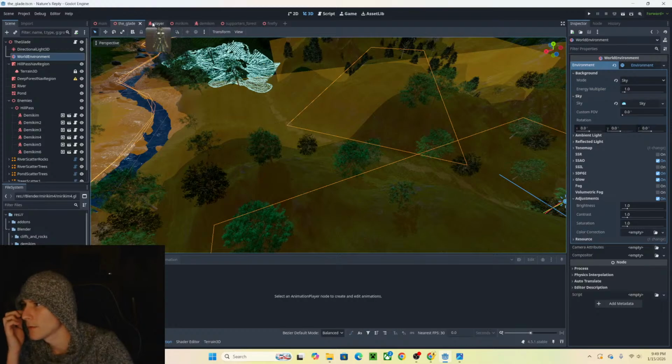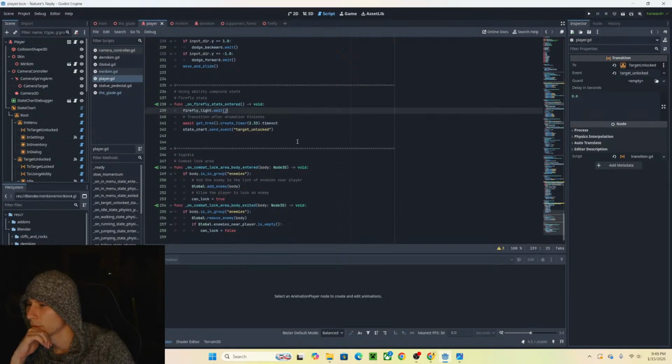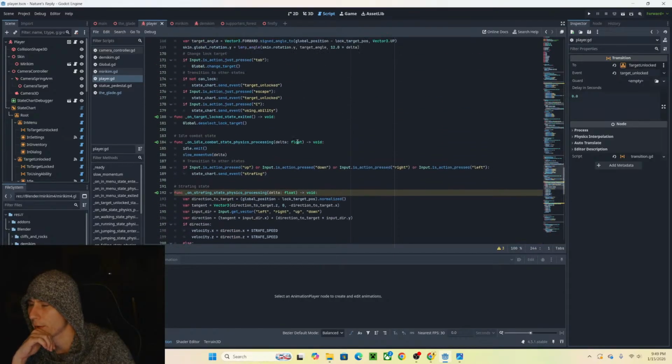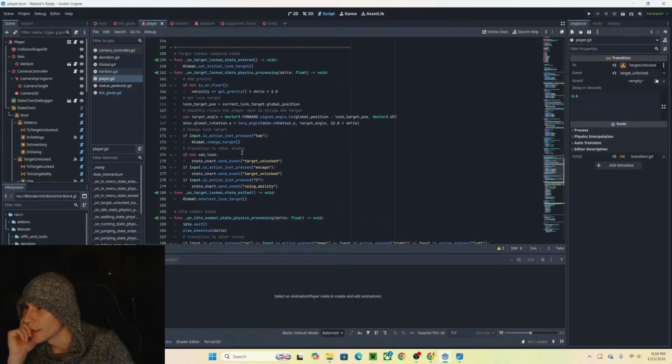Oh, I know what I want to do. I want to make it so when you press shift, you exit the target lock. On target lock state physics processing, if escape, state chart sends the event target unlocked.